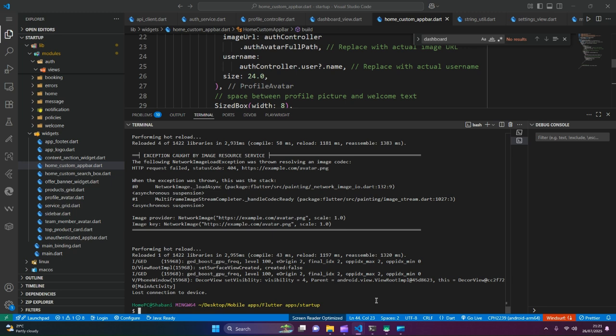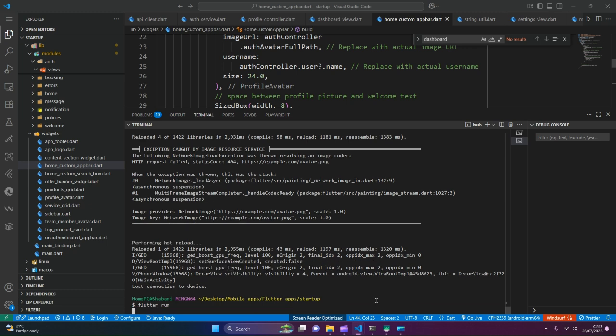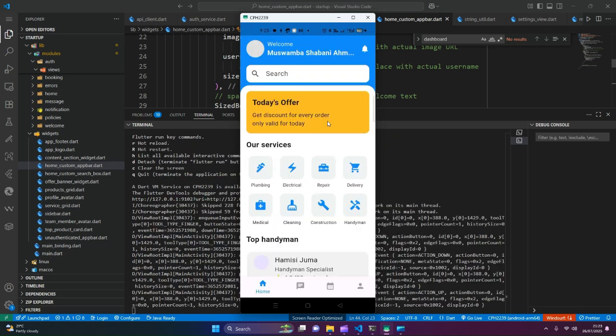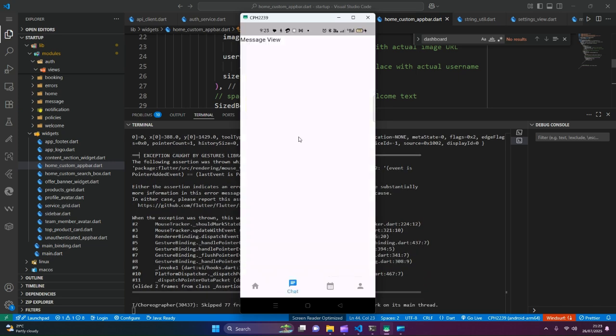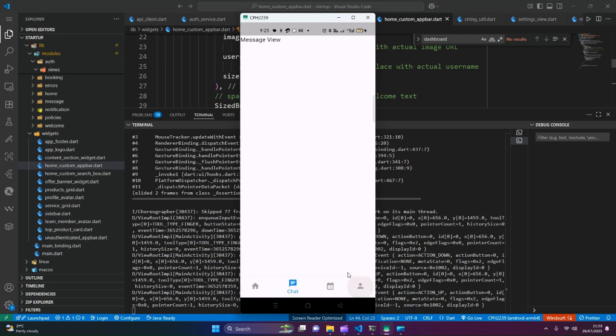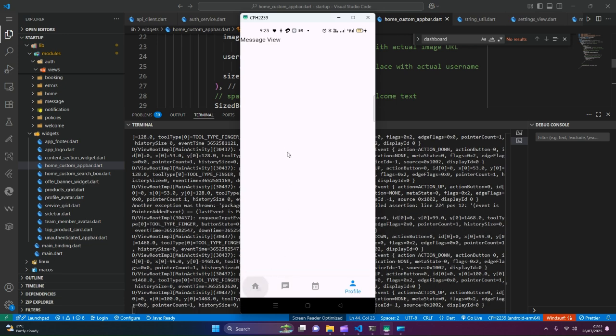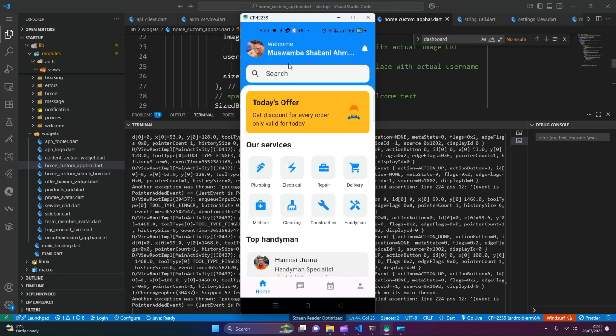So we can actually just do flutter run. So this will run the app. Okay, this may take a couple of seconds. So let's wait for the app to compile. Okay, so the app restarted already. So we can go to, okay, we don't want to start. We don't have message yet. But if we go back to home, okay, this is how we show it.